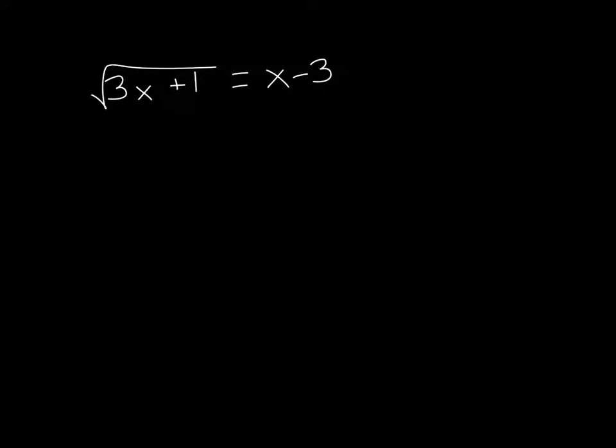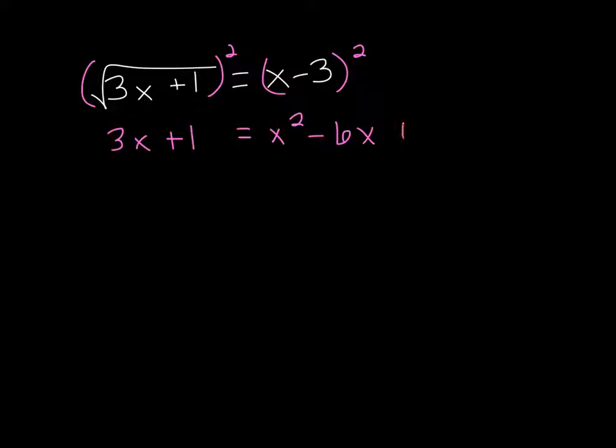All right, to get rid of the radical, we have to square both sides. So remember that cancels, the square and the square root cancel, so we're left with 3x plus 1 over here. And on this side, x squared minus, you got to double the product, so 3 times x is 3x, doubled is minus 6x, and then square the last. So anytime you square something, it's positive.